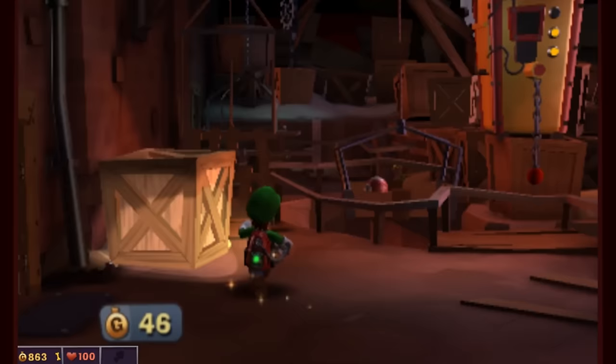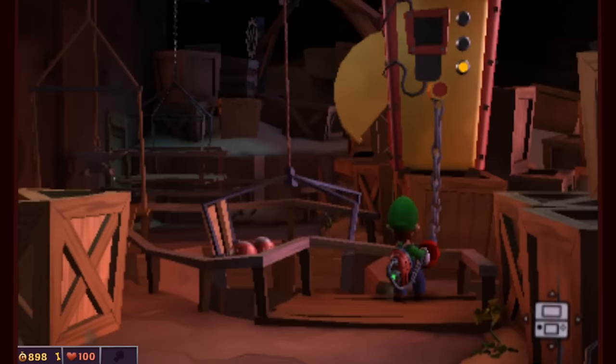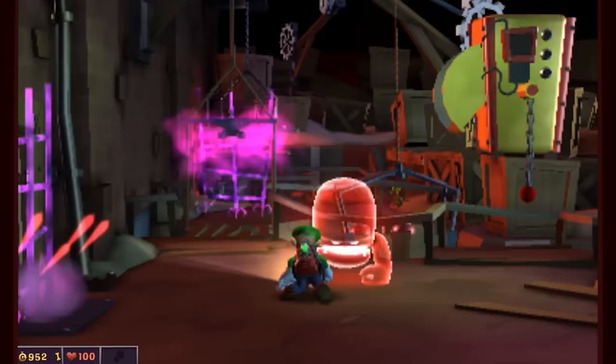So we got yet another weight puzzle, if that scale is to be believed. We can pull on this and just keep dumping robotic bombs out. And we see that these crates have something to them. I'm mashing X on it. Thank you. There you are. Hey, buddy. And there you are. I knew you were going to appear.